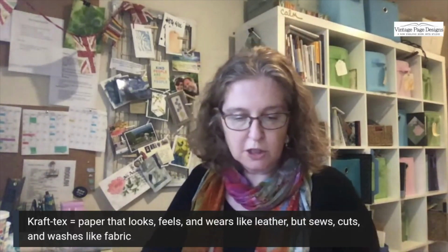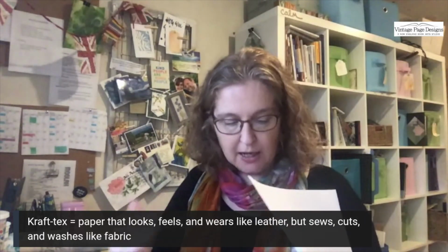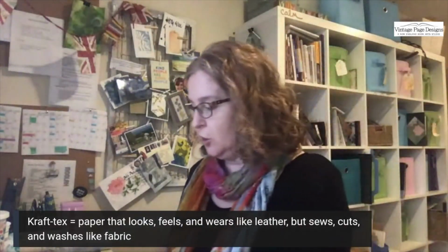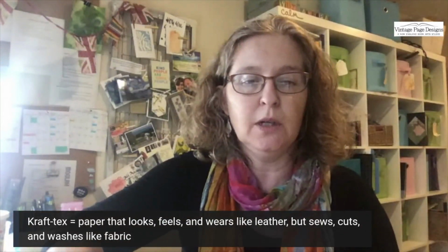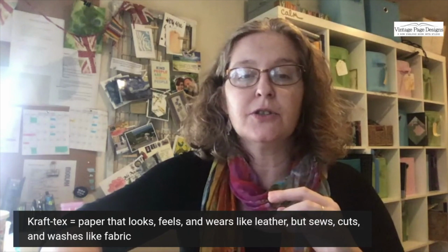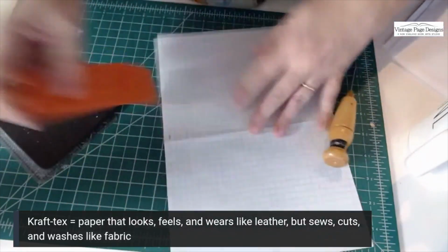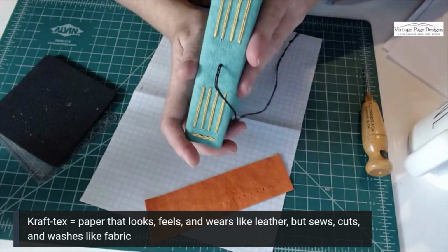All right, so we've talked about its properties, where to get it, how it comes, how to cut, how to score, squaring up, how to attach things to it. Now is a good time to show you how to sew on it. You would just use a regular sewing machine. But let me give you a little tip on how to sew if you're doing hand sewing.